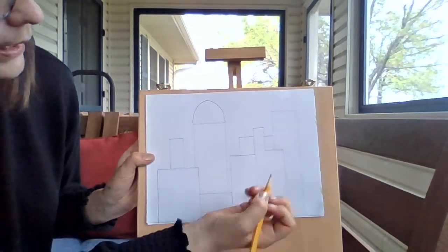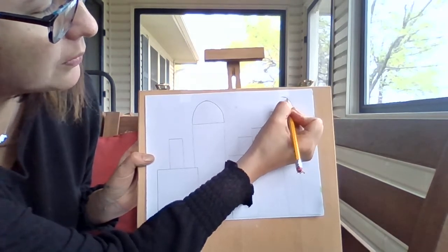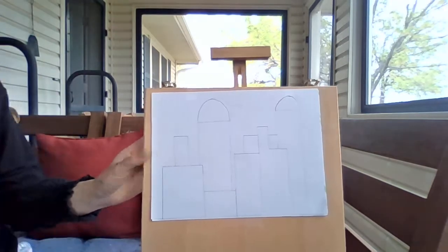Good. Okay, I'm going to do another dome. Let's try that same technique. I'm going to stop probably right here. My tape's in the way. Then I'm going to go on this side and around. Okay.